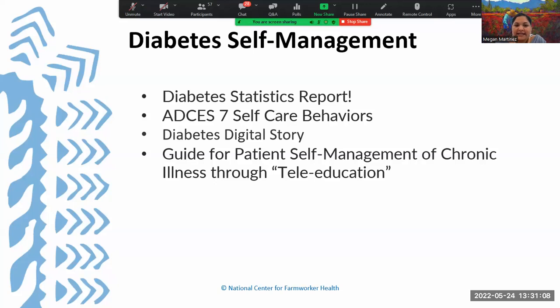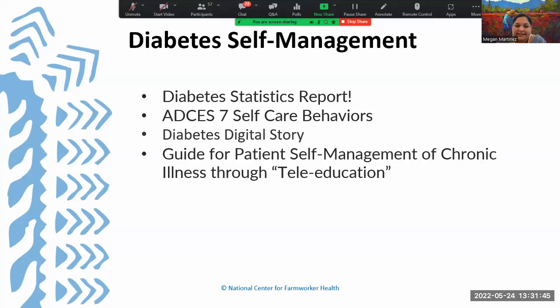Another thing to highlight, we do have a really cool patient education digital story, and it teaches viewers what diabetes is and the key steps needed to control diabetes. It's a bilingual digital story. It's called Apoyando a mi mamá con su diabetes, supporting my mom with her diabetes. So this would be a really nice resource to share with your patients, especially those who are more audio learners or visual learners, just something different outside of an infographic or a handout.